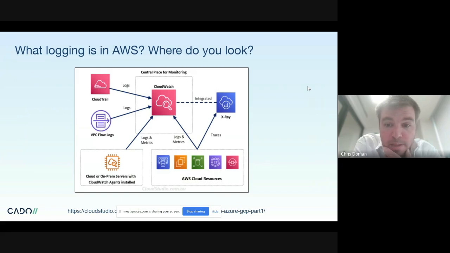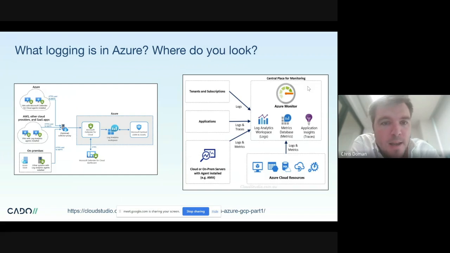Yeah. I think we've got a dedicated talk just on logging coming up at some point soon, but there are so many different places potentially where logs can go. Like you said, CloudWatch is generally a good place to look. Some go to S3, some go to a console view, and then there are tools like Athena you can use to analyze them too. There's a whole bunch of stuff that could go into here.